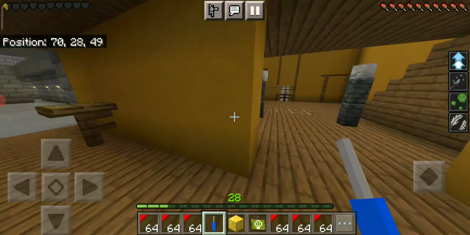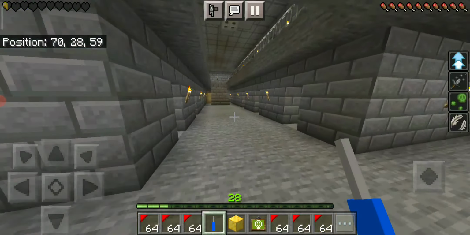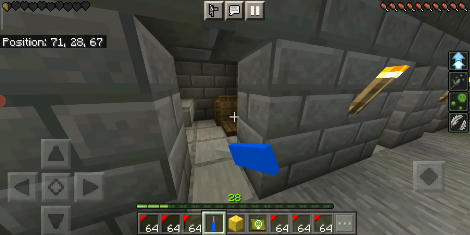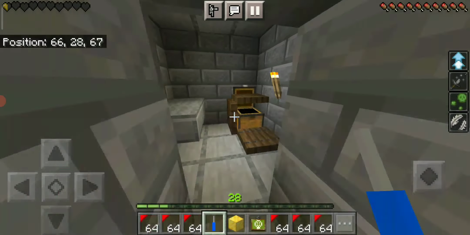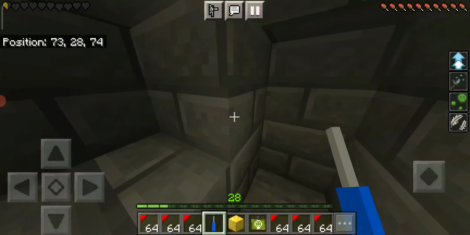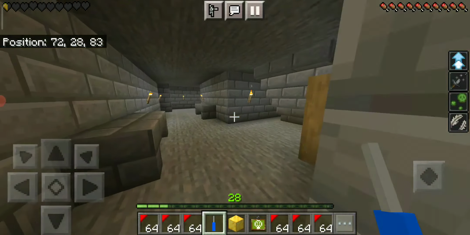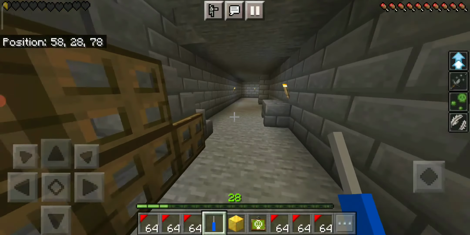Okay, well, they're not in here. Let's go. Well, okay, so let's see. There's maybe something. No. No. One thing, please. At least something. Give me something. Okay, well, I guess we just need to go up.